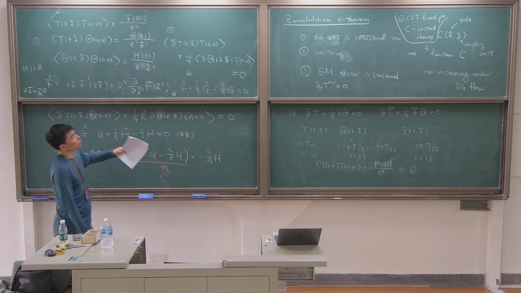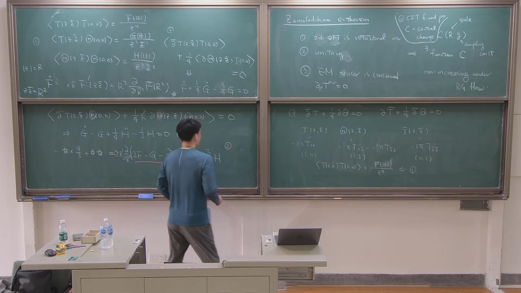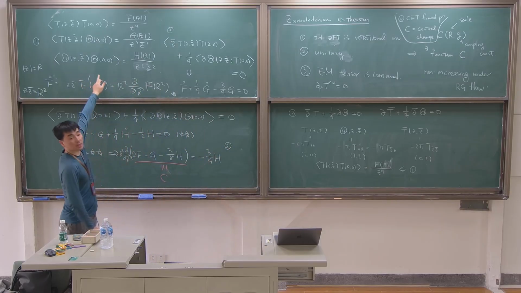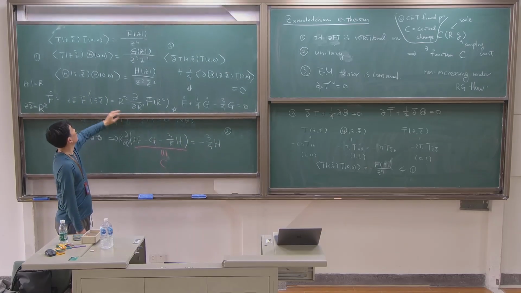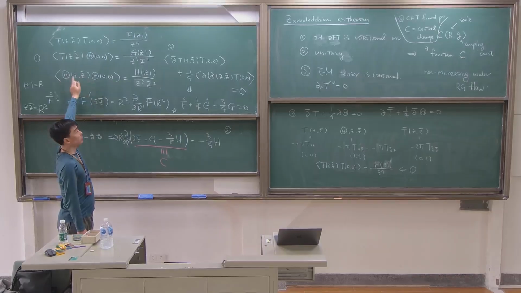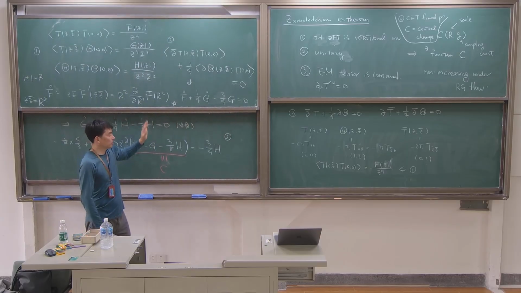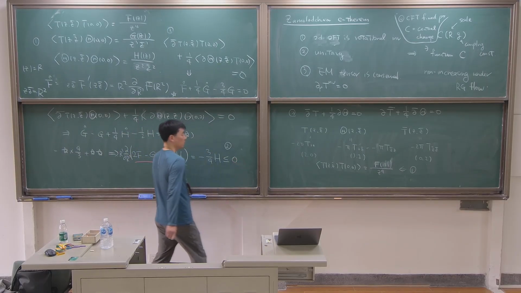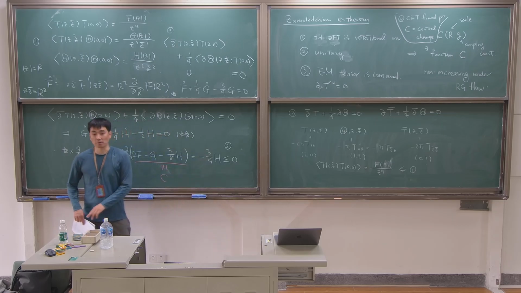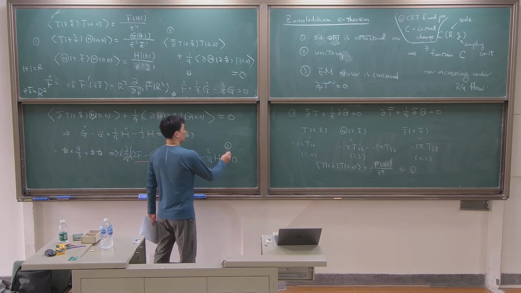Now we use assumption 2. Assumption 2 tells you that this h is the theta two-point correlation function. Unitarity will tell you that h has to be positive. It cannot be negative, in a unitary theory. So this is a positive quantity, and therefore this has to be negative, because you multiply by minus 3 over 4. So this is assumption 2.